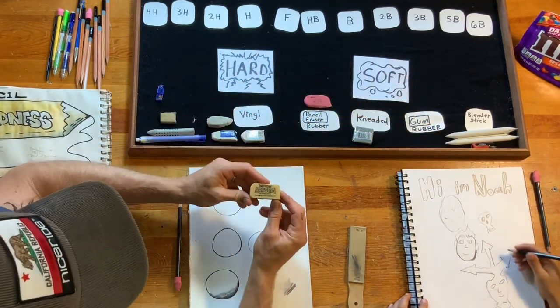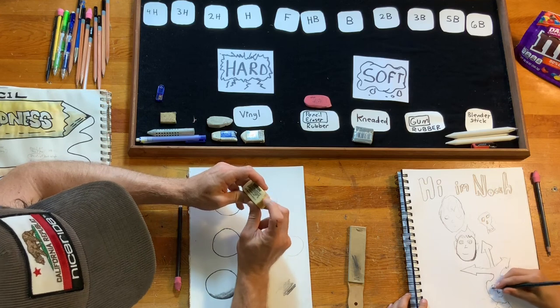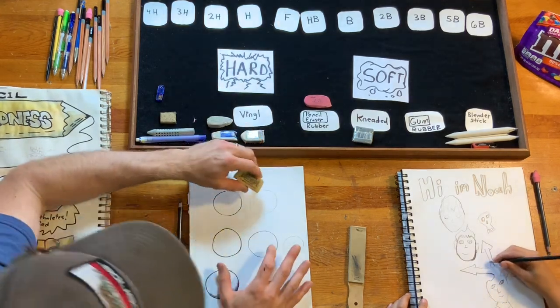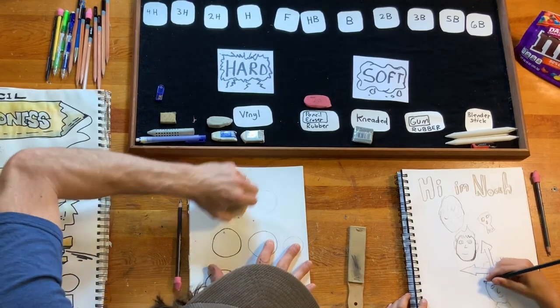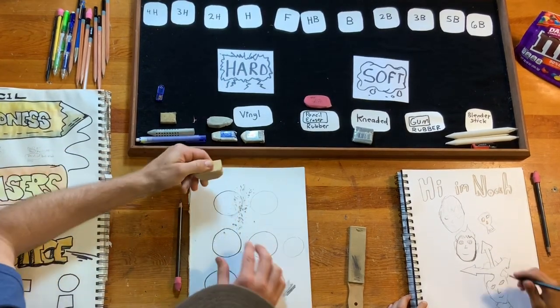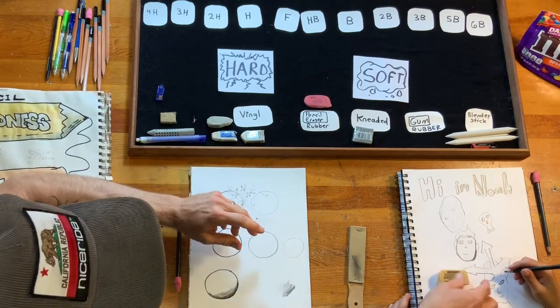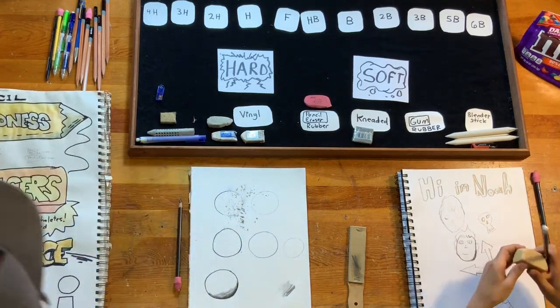You have much softer rubber erasers, like this art gum eraser. If you go to an art store and it says a gum eraser, that means it's made out of rubber. That means it's soft and it breaks apart tremendously. Look at that. Look how much that shreds apart and makes a mess, but it doesn't rip your paper. It's very soft. You can try it out if you want.